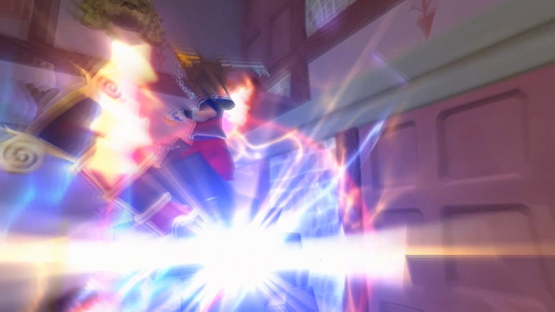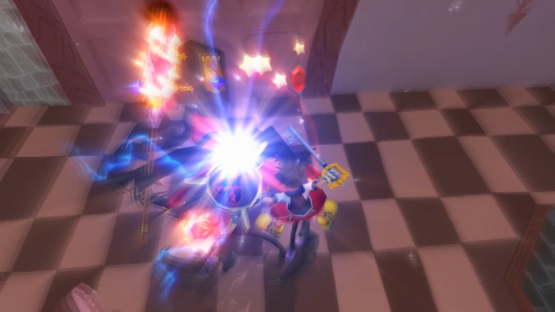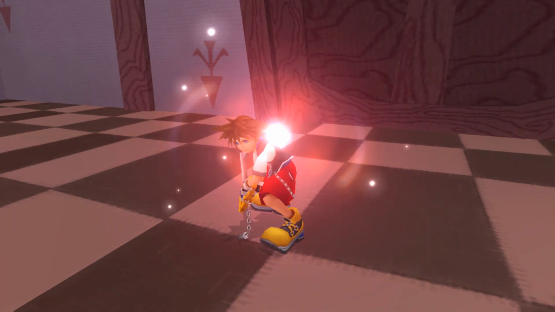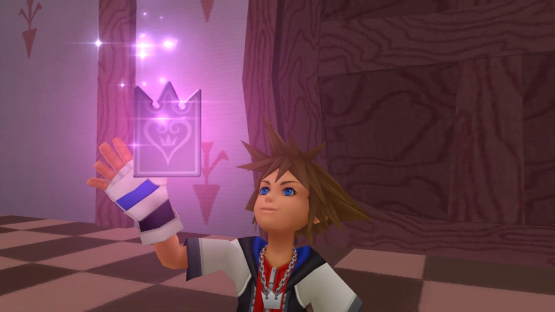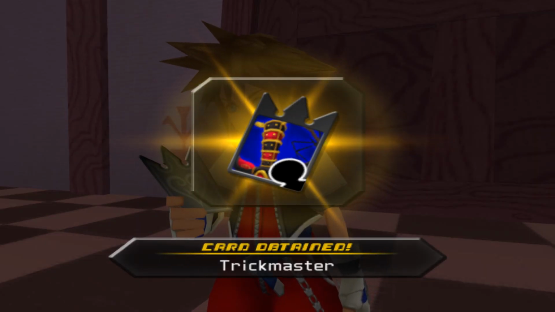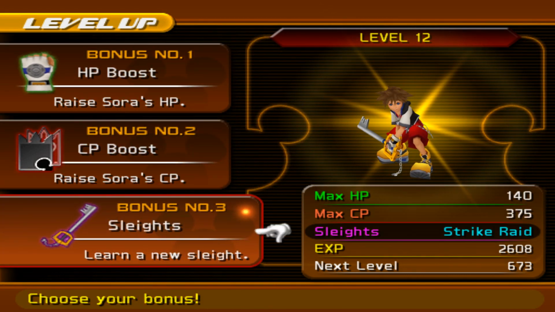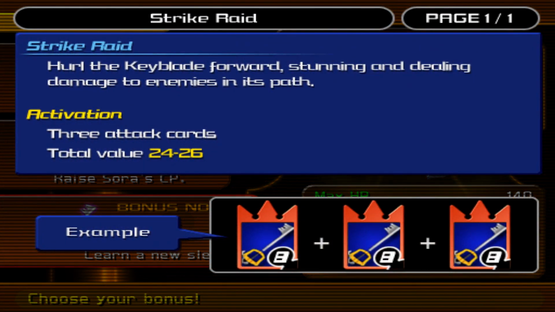There we go, guys. I finally beat the Trickmaster. I'm pretty sure that it took me about 5 or 6 minutes to beat this boss, and that's kind of ridiculous to me, but it was really just a whole bunch of card breaks and all that. There wasn't really even that much strategy involved, so I don't feel weird, like I said before, about speeding that up. But here we get the Trickmaster card, which I don't even remember what that does, so I will definitely be checking that out sometime soon. And we're going to be able to learn a new sleight, which is Strike Raid. I'm not sure what the requirements are, 24 to 26 of the same cards. So I'm not sure how often I'm going to use that, but I'm sure it's pretty cool.